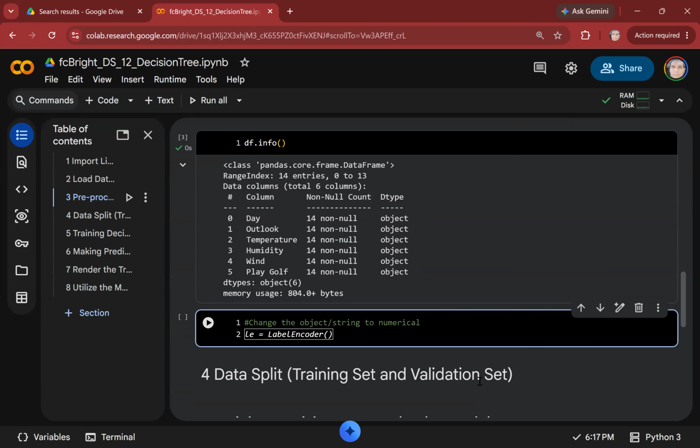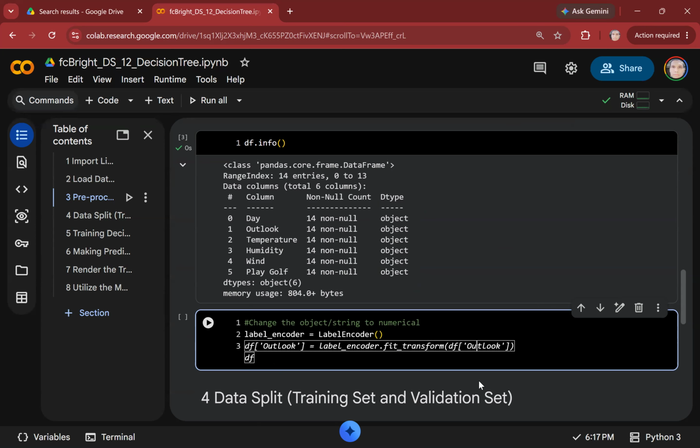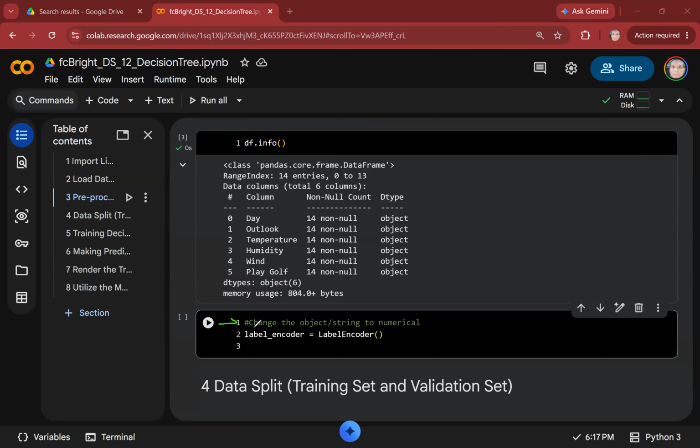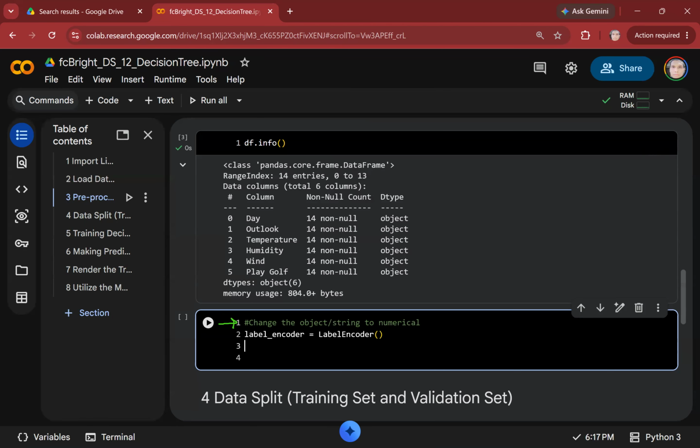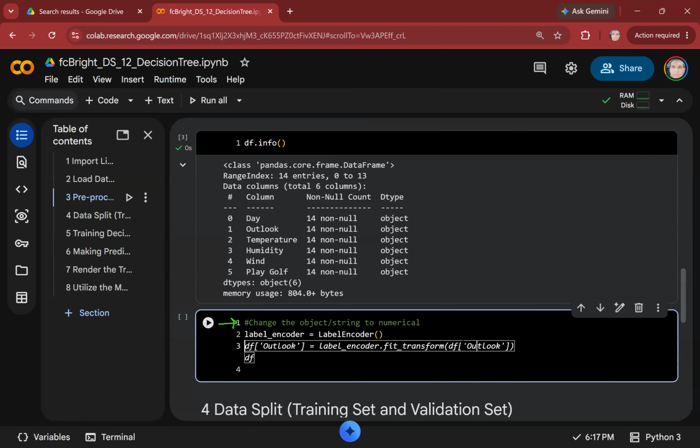Yeah, follow my code here. So LE, label encoder. Okay. We make an object of the label encoder here, and we can have df outlook. Actually Gemini suggests this, because Gemini read this and understood the way we are going to achieve here, so it can suggest something very close to our objective.